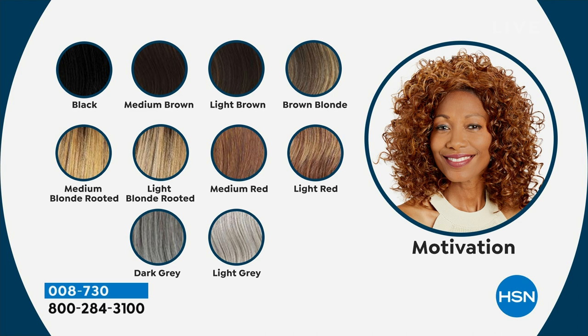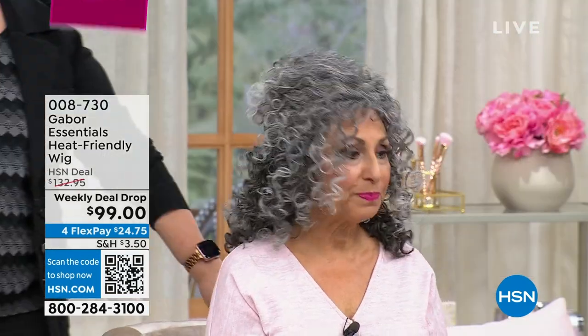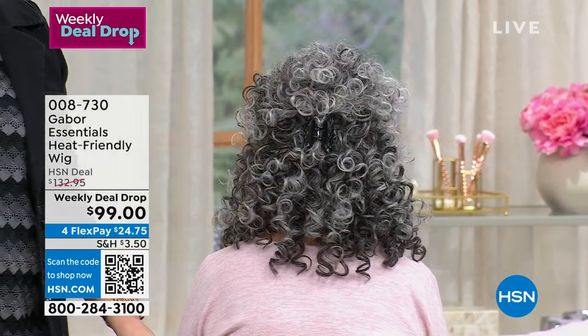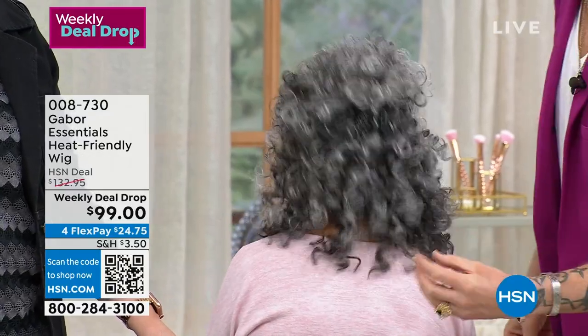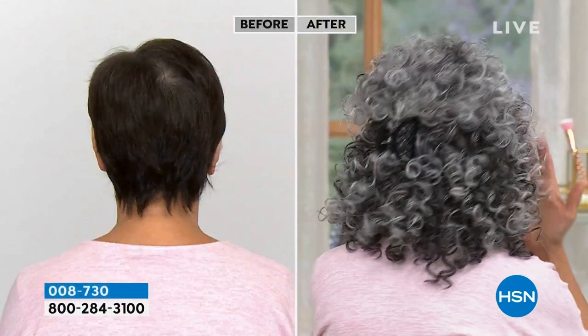I love it. Well, the dark gray, Francie just came out in the dark gray, and she has a little clip in the back, which is so fun. So take a look, and let me turn her around. When I say spin, I mean slowly turn. I'm not gonna spin you like you're on one of those rides at a carnival. But look at how natural that looks. When you put your hair up, she just put a little clip in the back. I just think that's the back of her head there, and it's kind of fun and whimsical and.